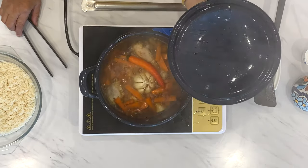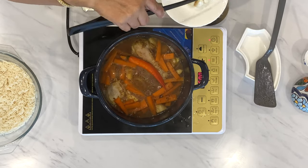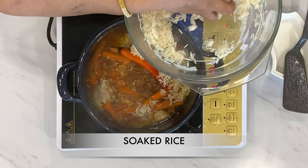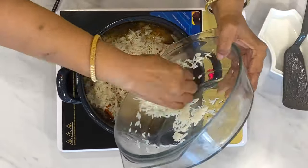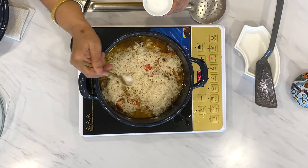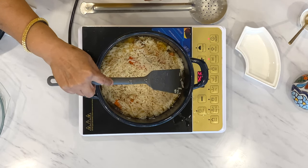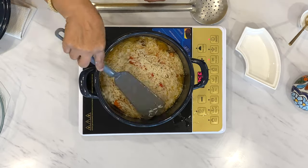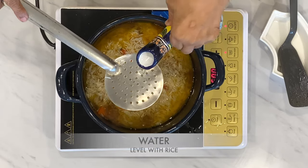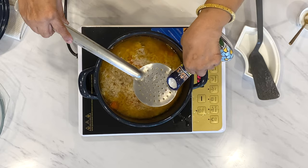After 10 minutes, we will open the pot and take out the garlic. Then we will put the washed rice over this. Put a little salt and cover all the vegetables with the rice. Now we will put water — the water should be at the level of the rice. If we pour directly, there will be holes in the rice, so we put water through a ladle like this.